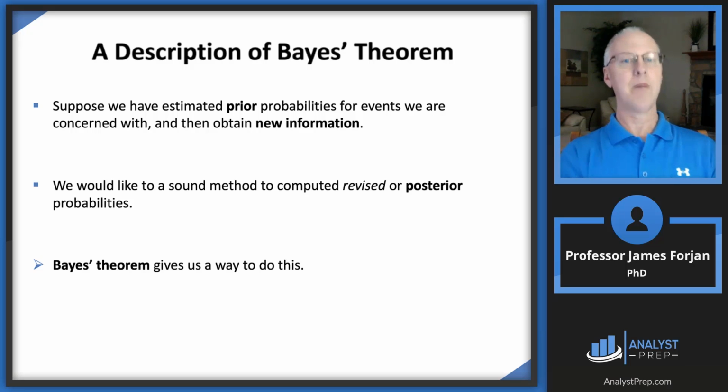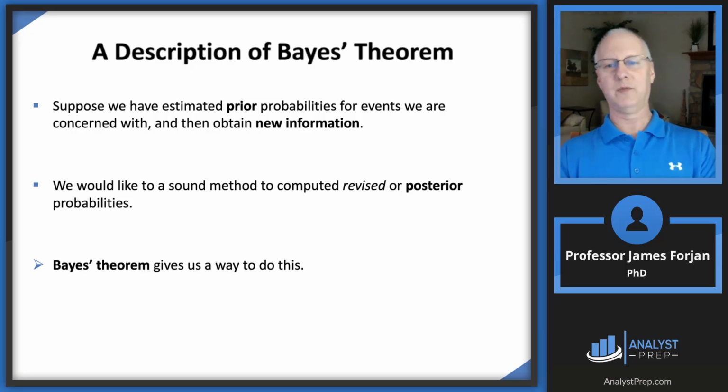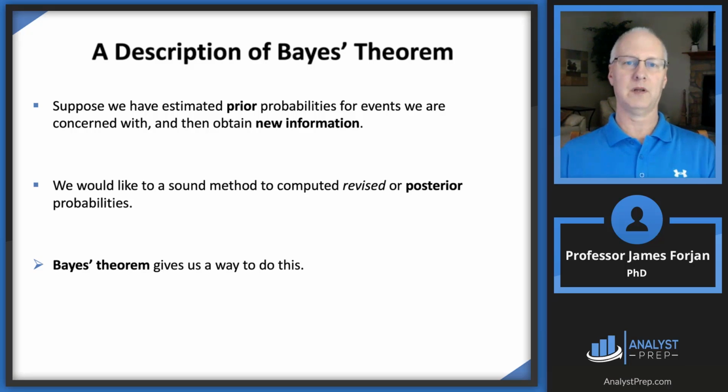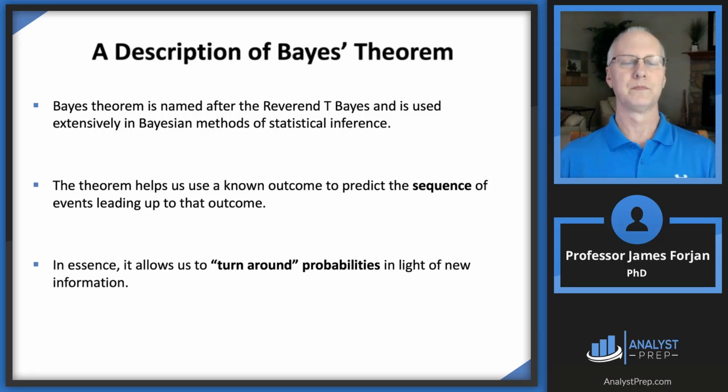All right, then what happens, we would like to develop a sound method to compute revised or posterior probabilities. So the more we learn about those students who accept our invitation to attend our college, then the more likely that we'll be able to predict that final outcome. And so this is what Bayes' theorem provides for us.